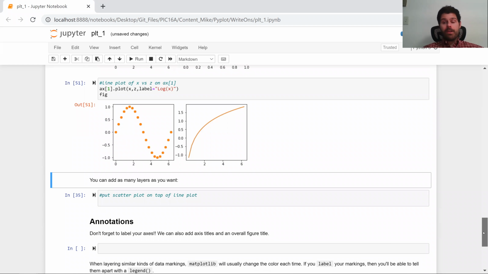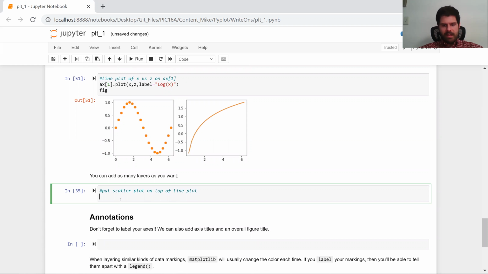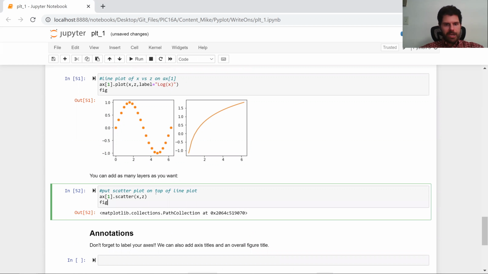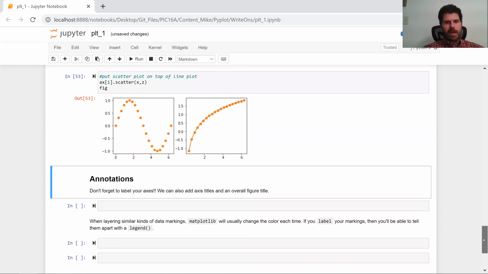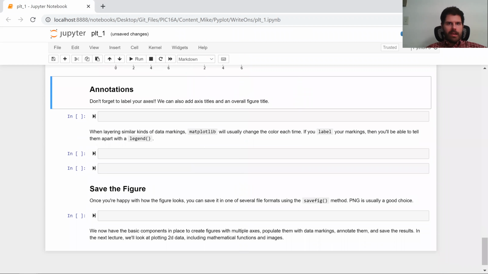Now what's noteworthy is you can actually stack things on top of each other. So we can actually add a scatter plot on top of that line plot by typing in ax[1].scatter(x, z). And now if we check the figure, we can see that there is a scatter plot right on top of the line plot. So we're not done yet because we haven't labeled our axes.